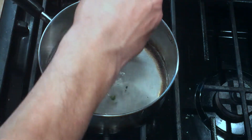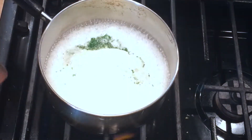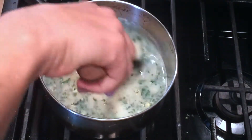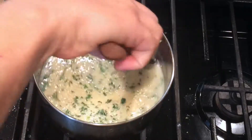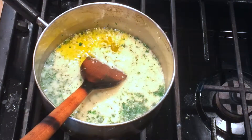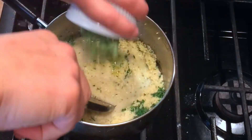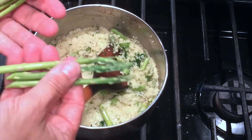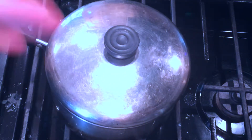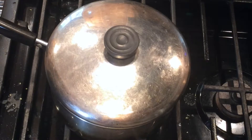You want to stir it in to make sure you mix it all up well with the seasoning packet. I did put in a little bit of extra virgin olive oil. This asparagus is fairly thin — less than a quarter inch — so with the residual heat, it'll cook right in the couscous. I have some longer pieces reserved that you can use as garnish on the dish. I'll cover that and let it sit for five minutes and it'll be done. You could also put this in the refrigerator, pull it out the next day and serve it — just pull it out half an hour to an hour before you use it, because I think it's best not to be ice cold. At room temperature, it's still delicious.